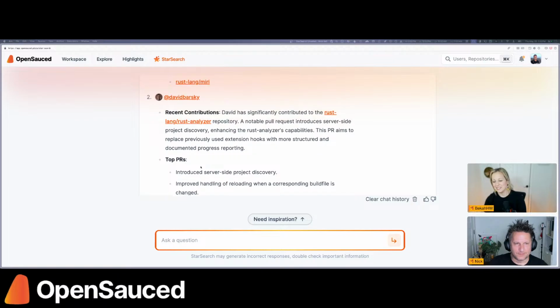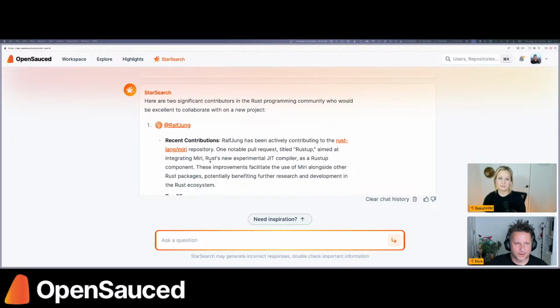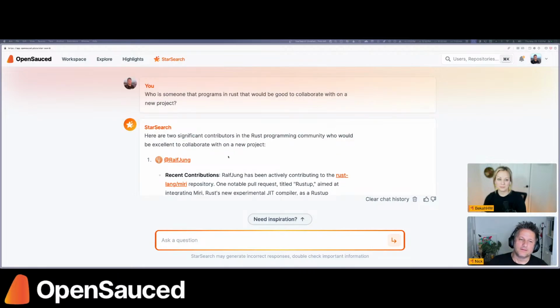Okay. So let's see here. Let me go back up here. Okay, I don't know who these people are, but they're saying these are significant contributors. Which is not a bad thing, but I was trying to think of something more casual. I guess I would have to narrow it down, like who is not on the core team maybe, or something.